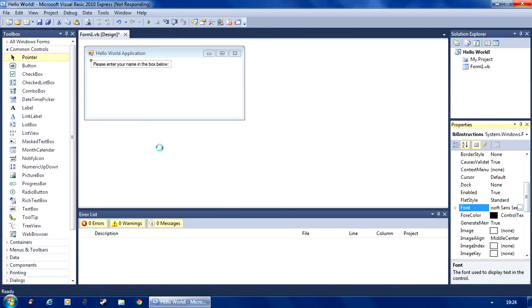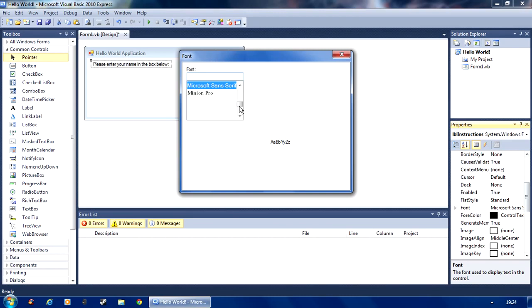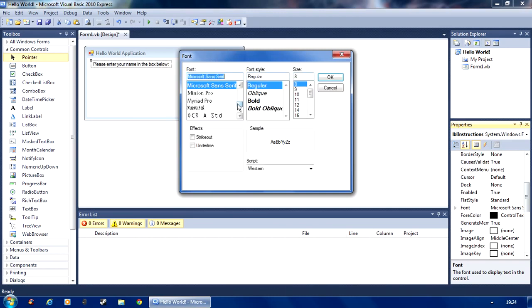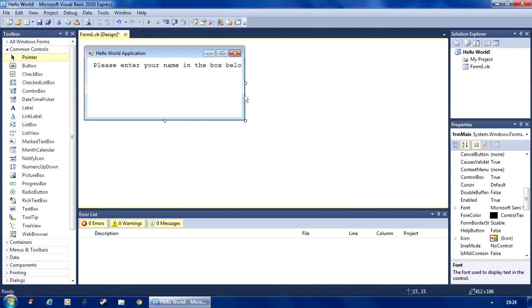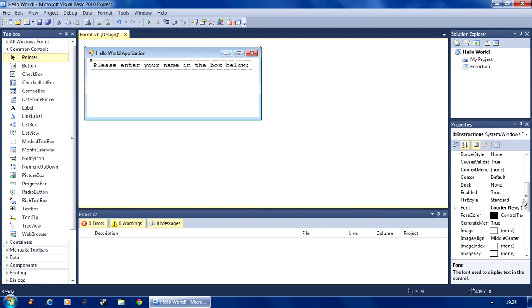So first of all we can change the font. Let's look through some. How about Courier New? That looks alright. And we'll make it a bit bigger, 12. That looks fine.